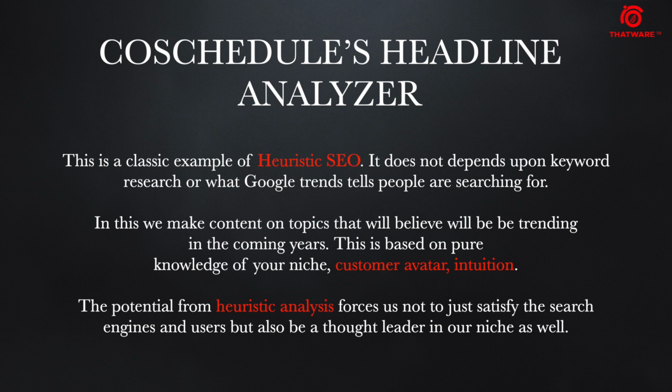This is a classic example of heuristic SEO, as it does not depend upon keyword research or what Google Trends tells people are searching for. This says we make content on topics that we believe will be trending in the upcoming years, and this is based on pure knowledge of the niche, the customer avatar, or intuition. And the potential of heuristic analysis forces us not just to satisfy the search engine and the users, but also to become a thought leader in the niche as well.